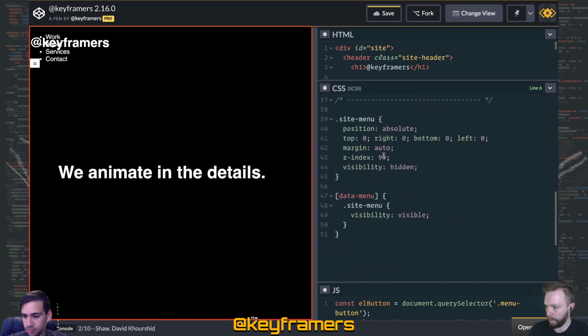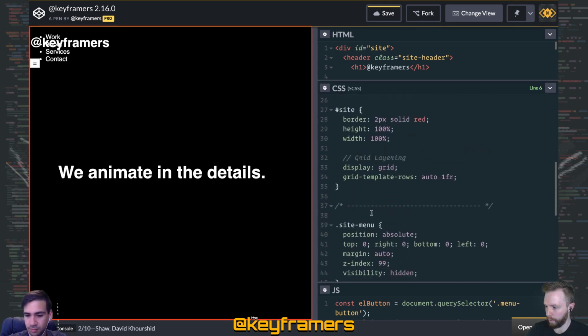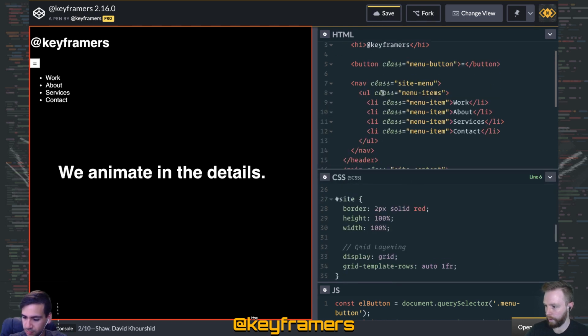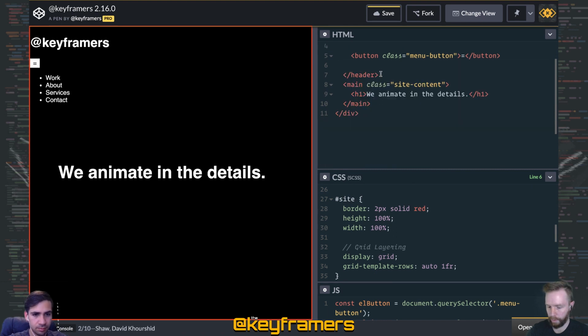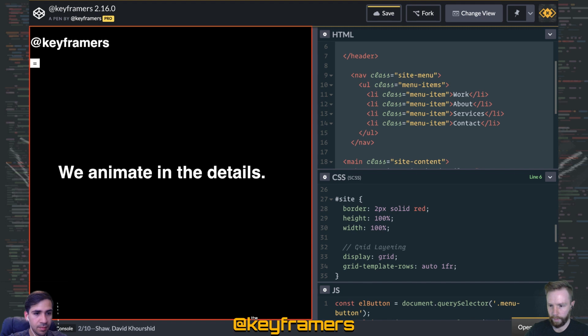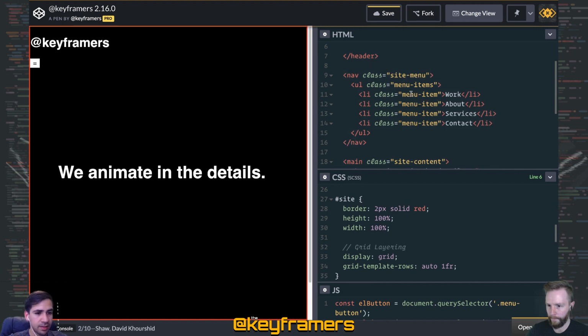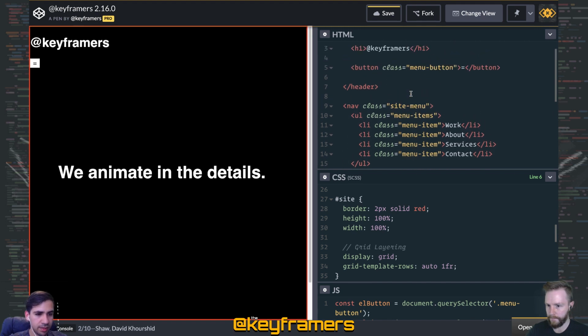All right. Site menu visible. Top. Okay. Top 100%. Okay, the problem is site menu needs to be back out here. How are we going to ensure that that nav is the full width and height? Because right now it's in the header.